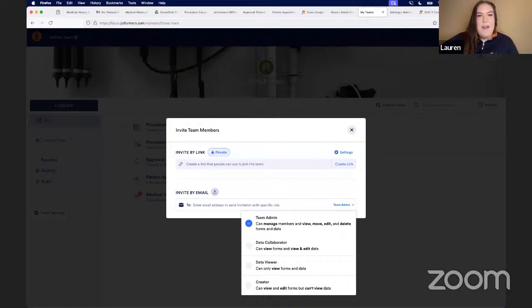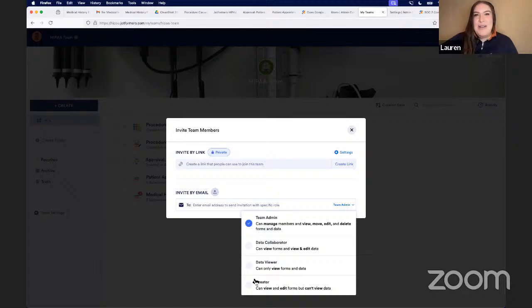Jotform Teams, if you are unfamiliar, is an easy and streamlined way to share and collaborate on forms, approvals, tables, reports, signed documents, and apps all in one place. Within a team, all members must be licensed users. However, there are a subset of permissions you can employ to continuously ensure that only the necessary team members are given access to the PHI data.